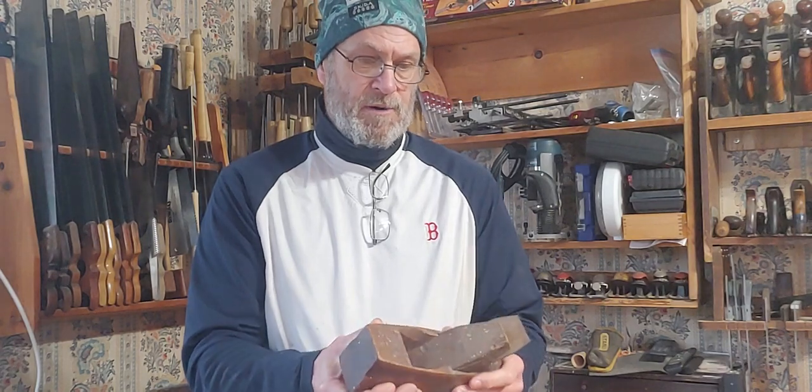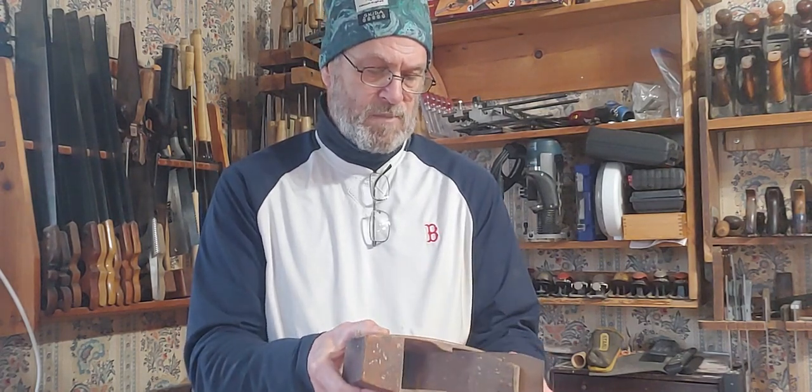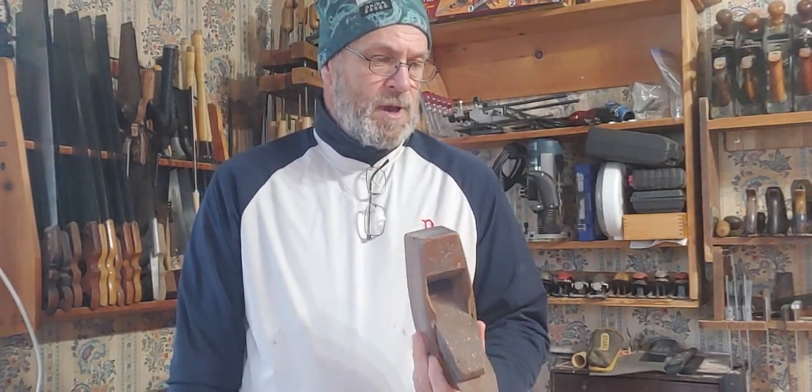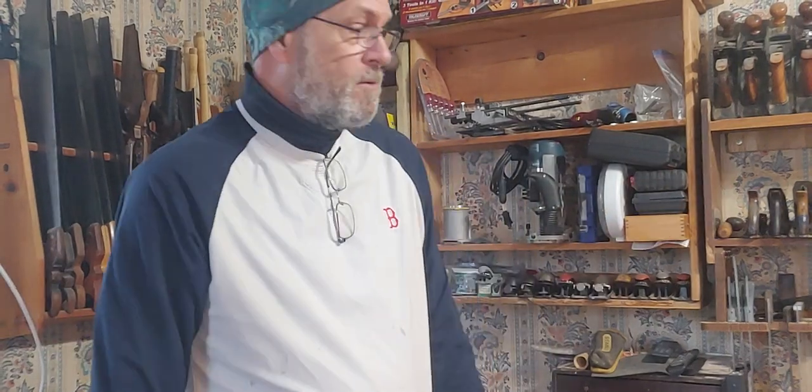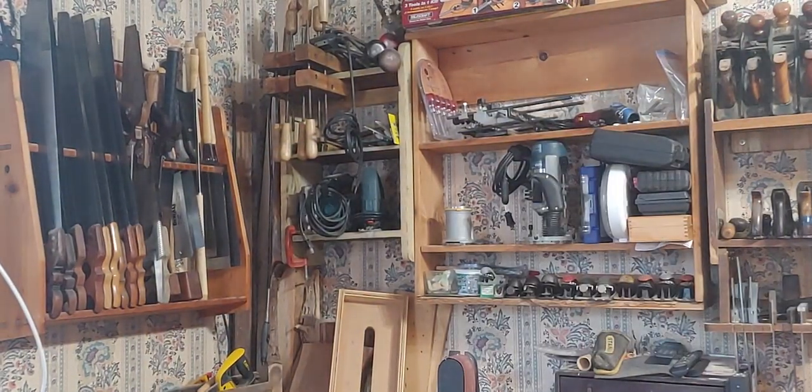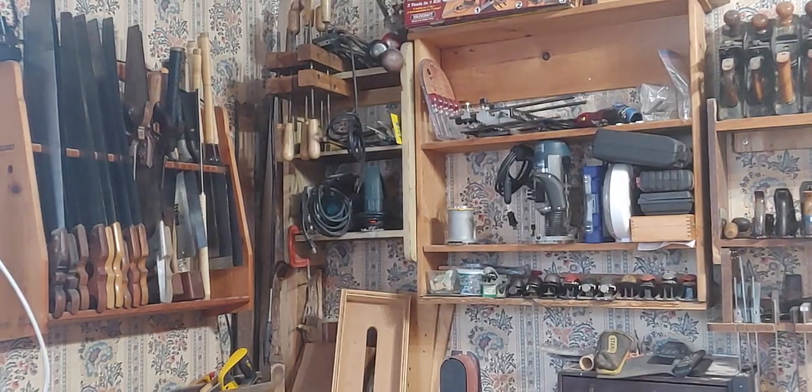I'll show up better here in a second, but I just want to show what they can do and the process of jointing and truing up a couple of small pieces of wood for a project, and figured I'd video it. So let's get at it. I'll show you a little bit of what's going on here. See how the lighting is. Lighting looks okay without the big light on.